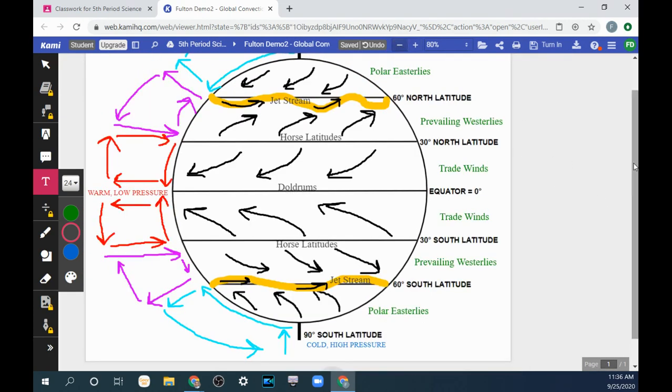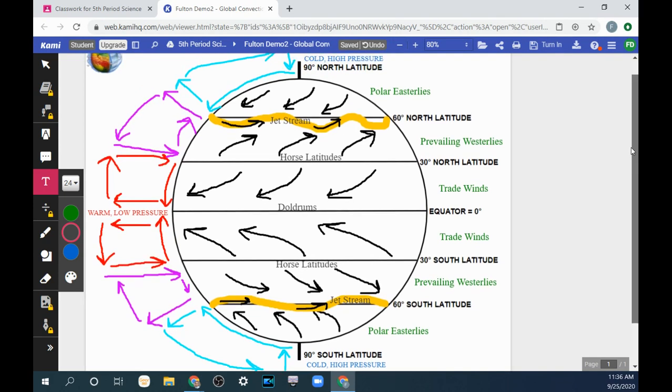And our drawing is complete at this point. We're going to talk a little bit more about it, but it is complete for now. Now, this document, if you ever need to come back to it, you can get to it through Google Classroom. That's fine, but it also lives in your Google Drive. Let me show you what I mean.